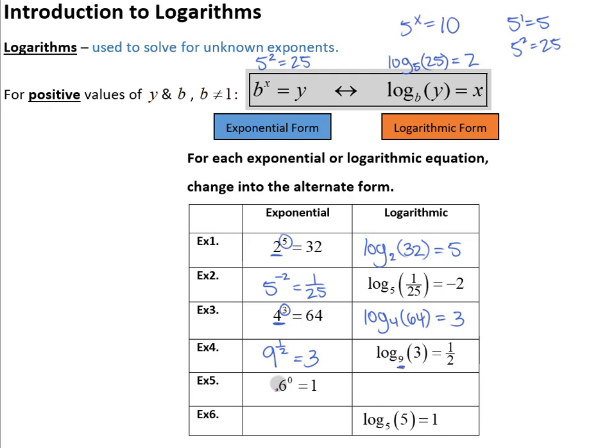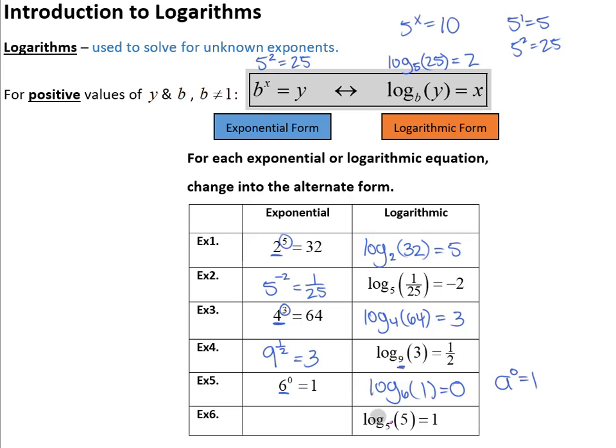Okay, our next one. This is an important one as well. The base of my logarithm will be 6, the same as my exponent, of something equals something, and my log always equals the exponent. So this log is asking 6 to what power is 1? And if you remember your properties of exponents, anything other than 0 to the 0 power is 1. So 6 to what power is 1? 6 to the 0 power.